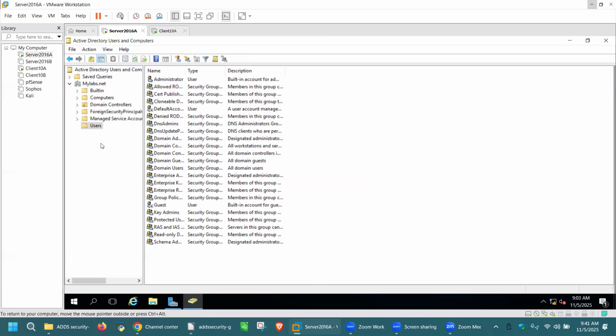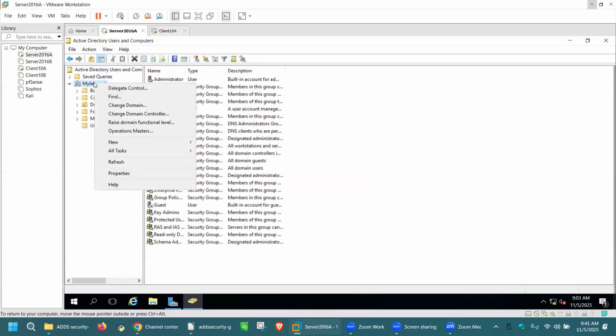Now here inside of our Active Directory, we're going to go ahead and build some departments for our organization. Departments here will be referred to as OUs, or organizational units. An OU is a container where you install or configure user accounts. So here I'm going to right-click on my domain name.